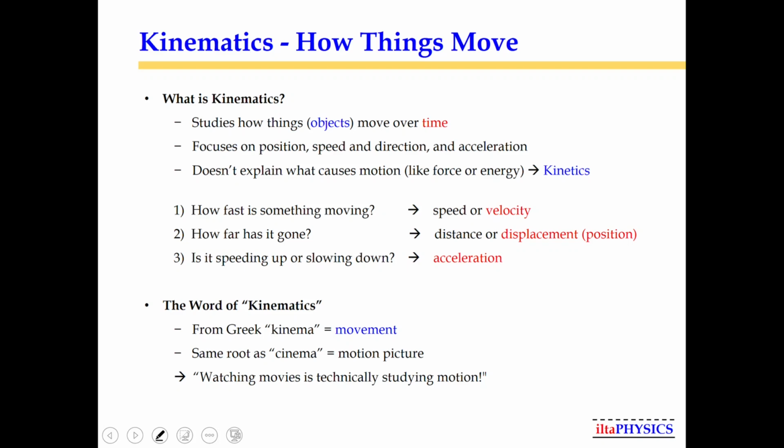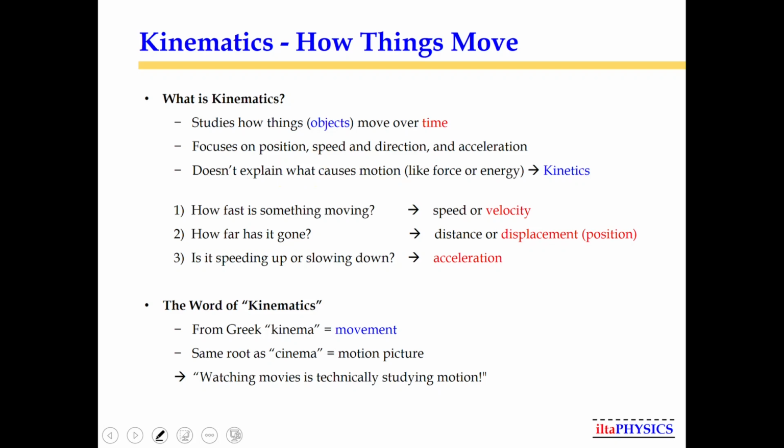Okay, what is kinematics? As I mentioned earlier, kinematics is the study of the motion of objects, but saying that we study the motion of objects may sound a little abstract. More specifically, kinematics is about describing where an object is, how fast it moves, and in what direction it moves as time goes by. At this point, notice that in kinematics we do not deal with the causes of motion, such as forces or energy. We simply assume that the object moves, for whatever reason, and focus only on the motion itself.